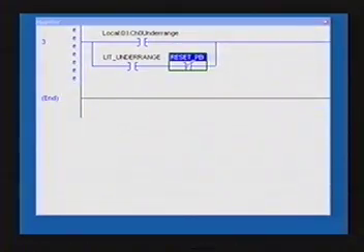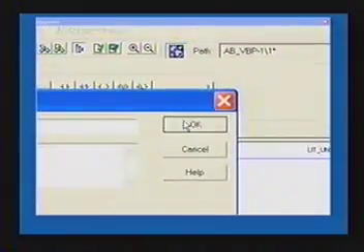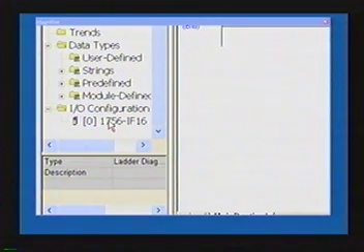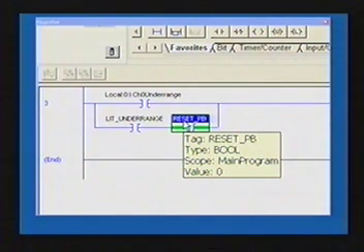Okay, so now what we want to do is whenever the reset button is pushed, we don't have an analog card yet, so we have two choices. We could actually tie that to a PanelView Plus that actually understands what control tags are and understands a reset underscore PB, and you can actually import the tags to it and you can actually control it at that point. Or we can tie it to an input card. So we'll go ahead and tie it to an input card.